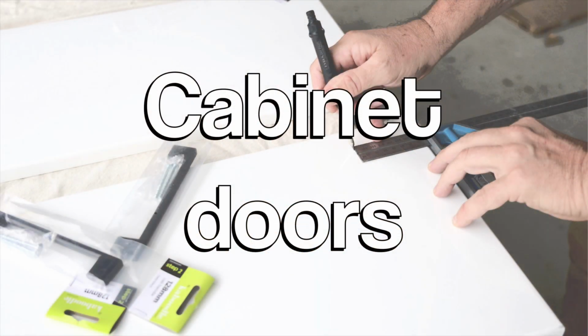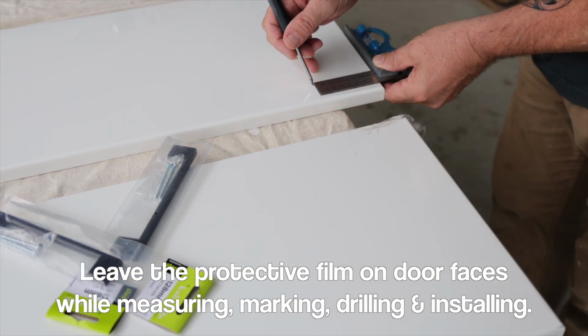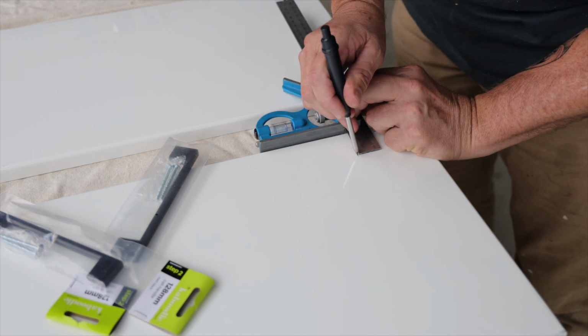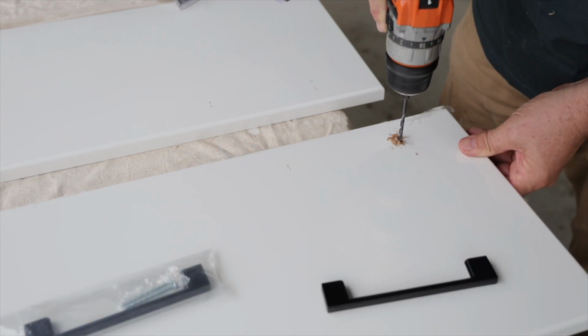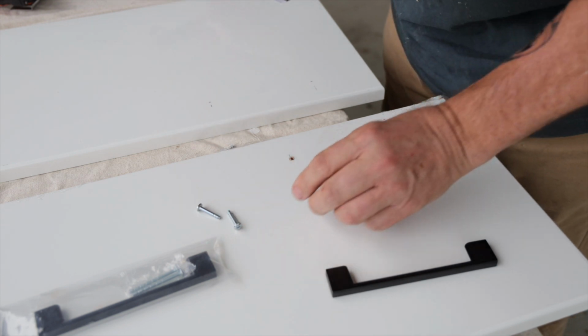Now, to sort the cupboard doors out. For side-by-side doors, it's critical that the positioning of your handles is accurate, so use a set square to transfer measurements between doors and also to make sure your handle is straight. Measure for position and screw spacing and then pre-drill. Use snips to cut the screws to the appropriate length.